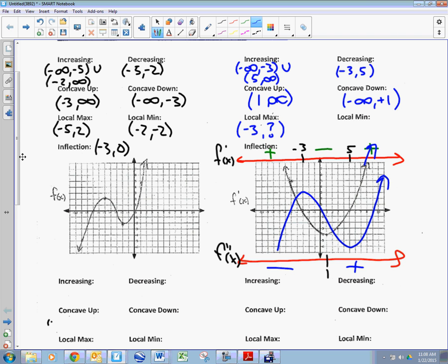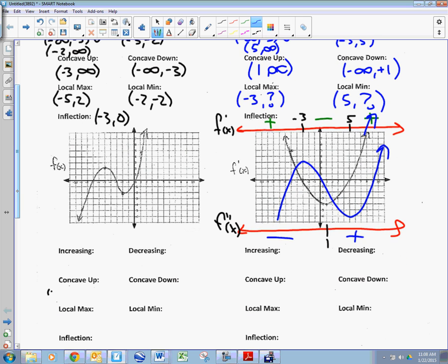It's not easy to think these things through. That's why you're best to go back to the number line test and just do what it says. Where's the local minimum going to occur? 5, and we don't know that spot. And the inflection, does the first derivative or second derivative tell us inflection? Second derivative, and that's going to be at 1. And again, we do not know what the y value is.